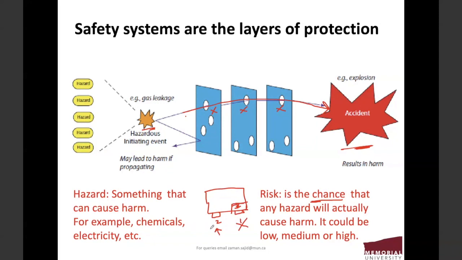Second thing, this chance is technically what is called the probability. Once we go into the risk lectures in more detail, you will see that we will work with these probability values. So risk is the chance that any hazard will eventually cause harm.